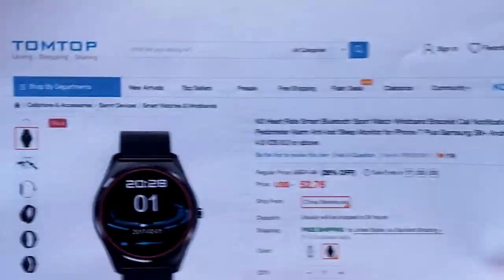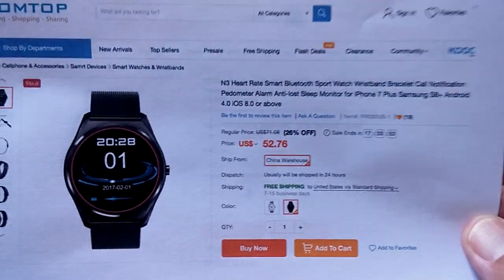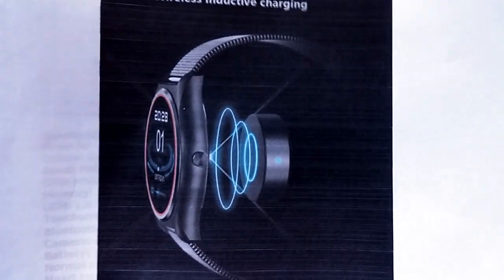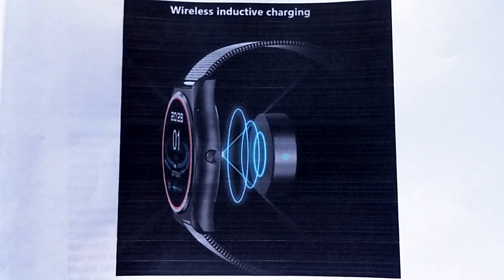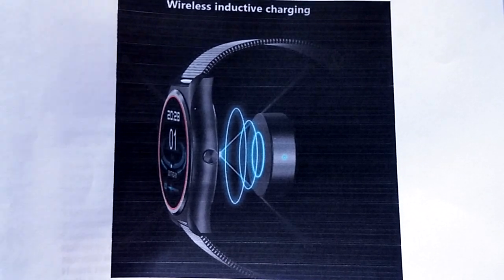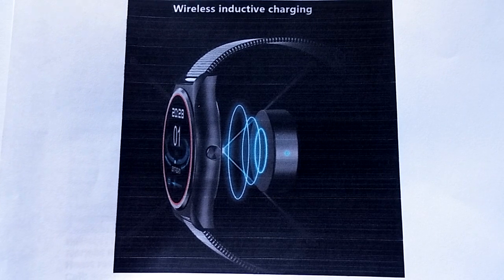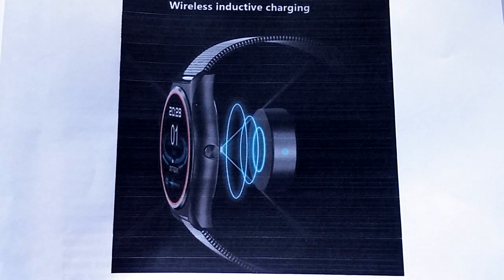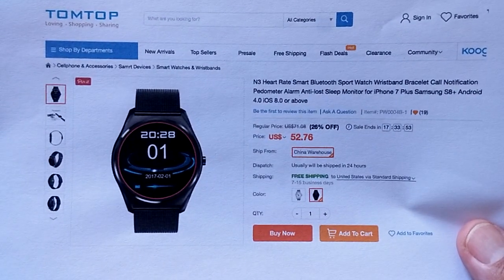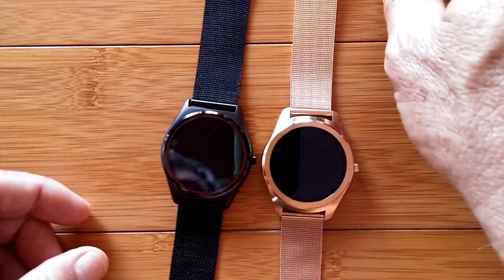Overall, we have the TomTop N3 — I really appreciate TomTop sending this out for us to review. It's a good watch, it's a different watch, it's the same watch. It was brought here with the intent to show you guys wireless inductive charging, which is one of the little thumbnails you'll see as you scroll through the link in the show notes below. Other than that, it's a basic tethering watch — the unit that was shipped to me doesn't have inductive charging, doesn't talk about it in the manual, so I'm thinking this might be an error. You can get it in metal or leather bands, silver or black. And on the Z4, you can get it in gold as well.